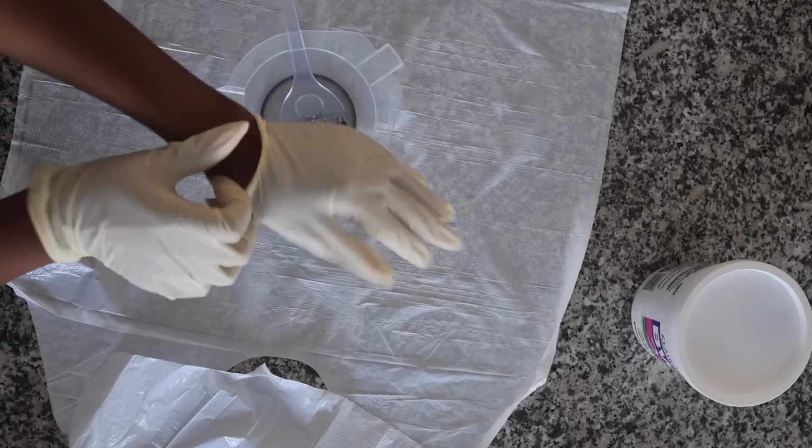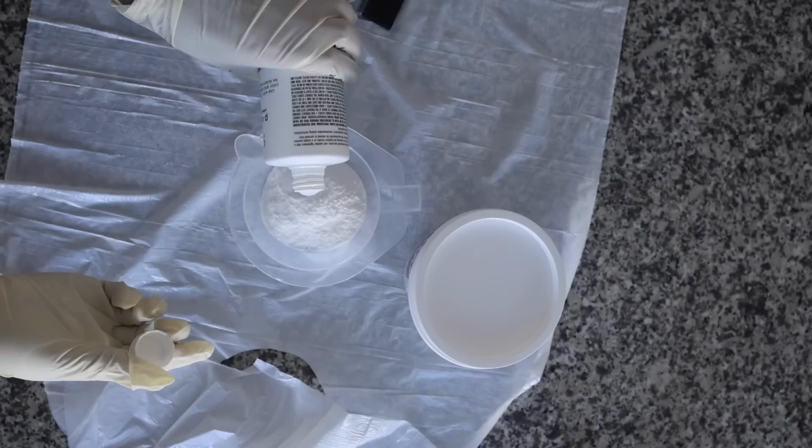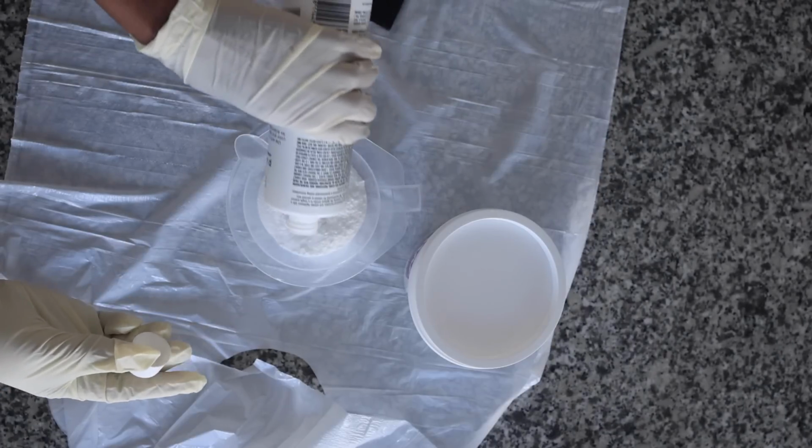So this is an updated video, and also we're going to see how well these clip-ins can be bleached and just the quality of the hair overall. Like, this is the true test.